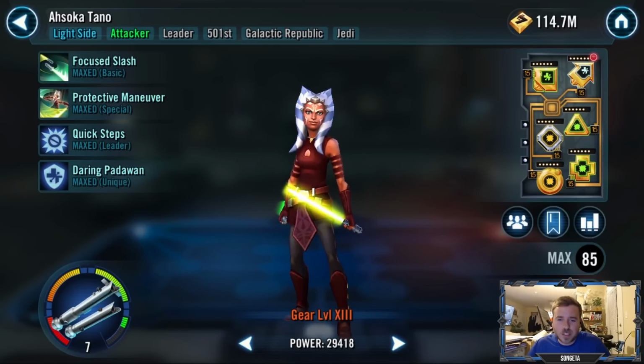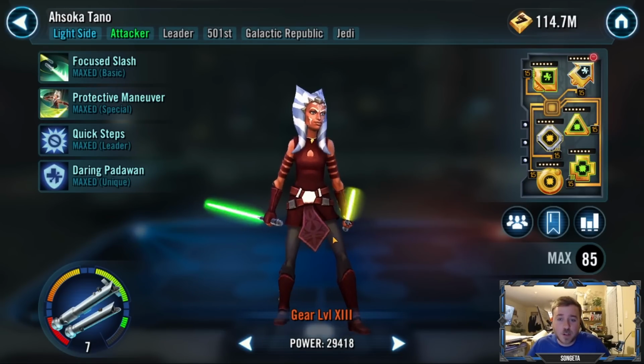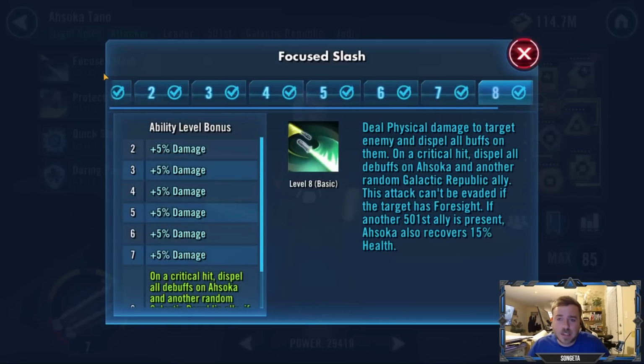Number 17, we got Ahsoka Tano, and this is kind of biased because of her unique calling her to assist all the time under a Galactic Republic lead. But it's a dispel on a basic, it's constantly happening, and it can't be evaded even if they have foresight. Actually, technically, it can only not be evaded if they have foresight. It can be evaded if they have like evasion up, or they just have a good dodge chance. It can be dodged then, but if they have foresight, and this is very clutch. Also, if it's a critical hit, she's dispelling buffs on herself, debuffs on herself, and a random Galactic Republic ally. So it's a really jam-packed basic, which is why it comes in at rank 17, I think.